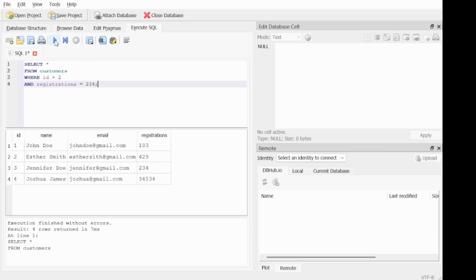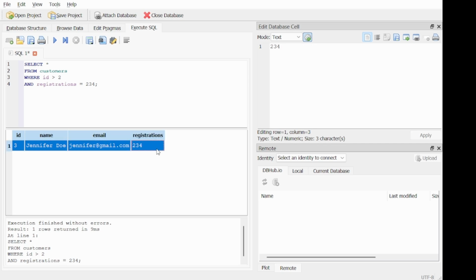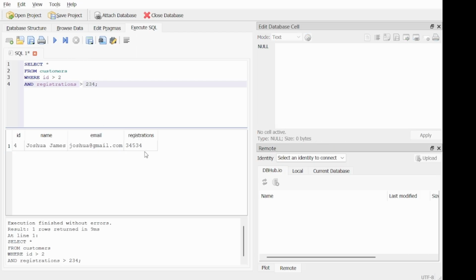When we run this, it gives us this row, because the ID there is 3 and the registration matches exactly with what we've given it. Let's say you want registrations greater than this value here. When we run it, we see it gives us the last row over here. So both conditions have to be true before it displays it.